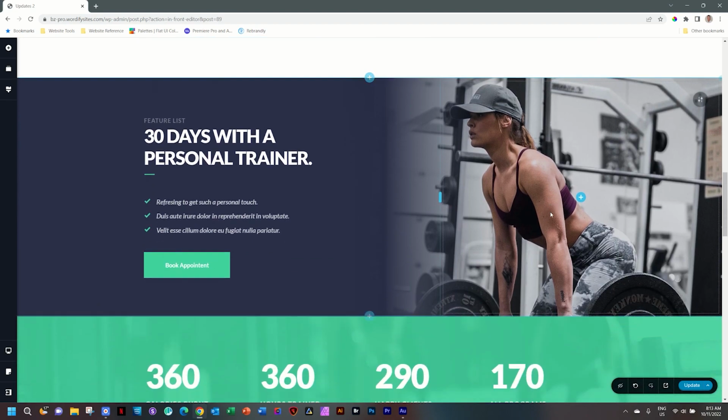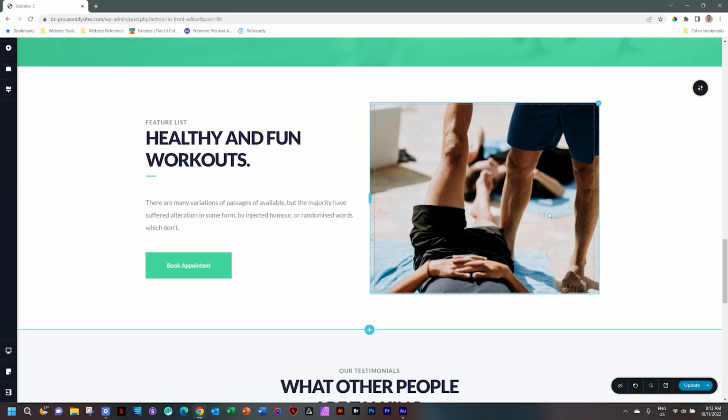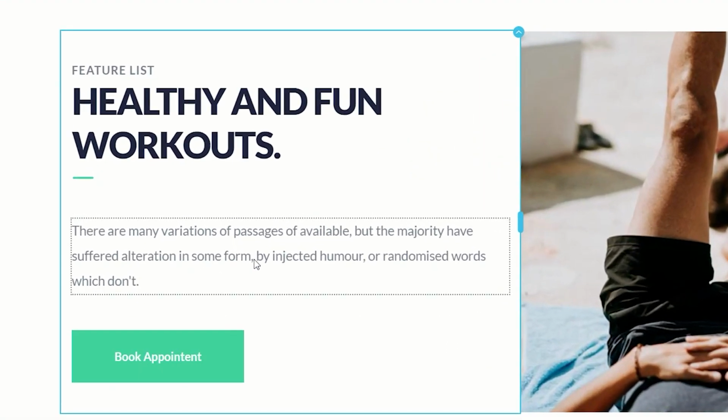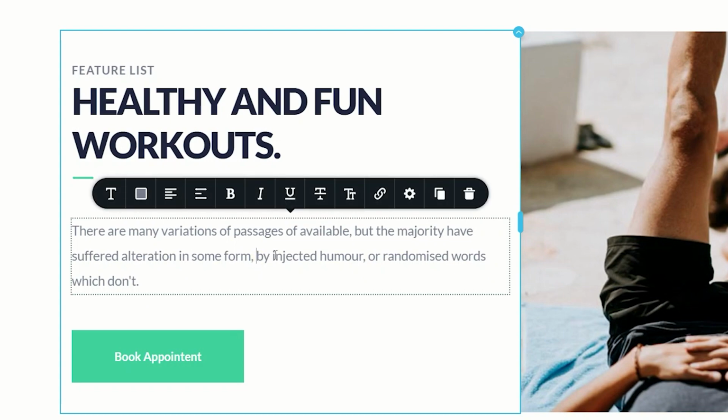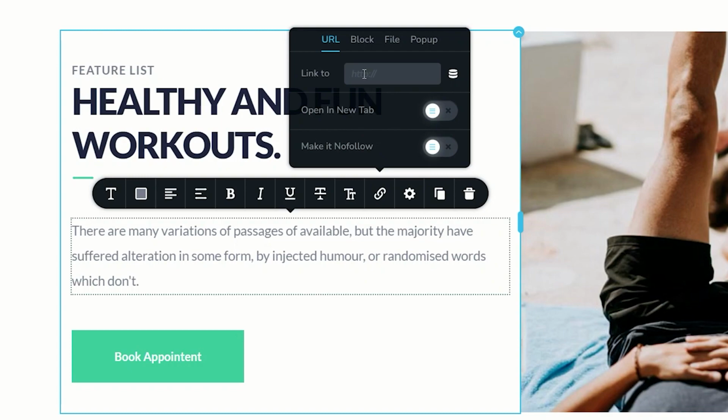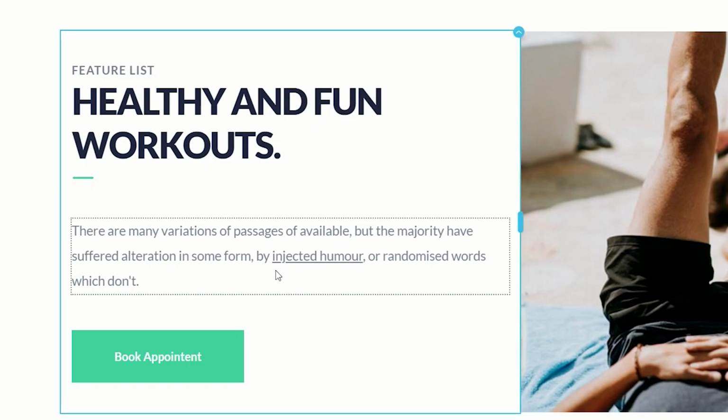What you need to do is that you need to select a certain part of the text. So let's grab this text element here. I'll interact with it by clicking it, and now I will select only the part that I want to be used for my hyperlink. I've highlighted it, go to the link again, and I can paste my link or type my link, and you'll see it has only selected that part.